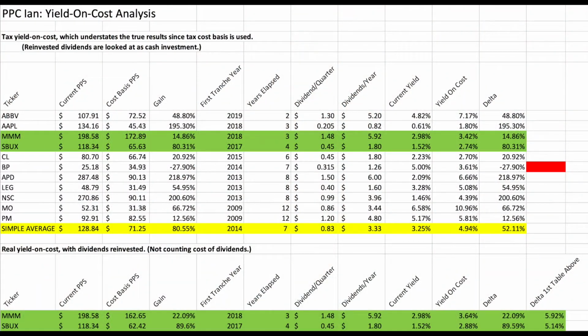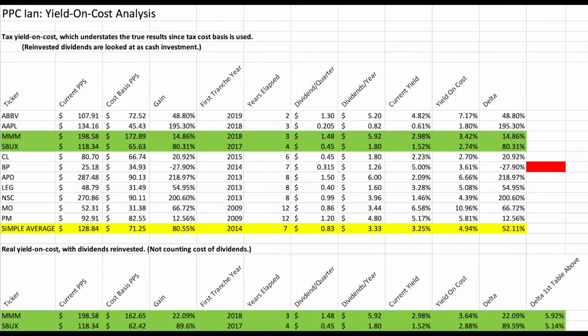And so I next have 3M and Starbucks. I highlight those because I have a true yield on cost analysis on those as well that I'm going to share later in the video. But I just highlight them because those are two stocks I was focusing on very much last year in 2020 and that I love. But I've been in 3M for 3 years, Starbucks for 4 years.